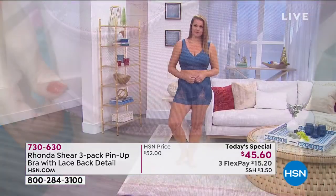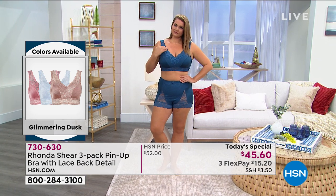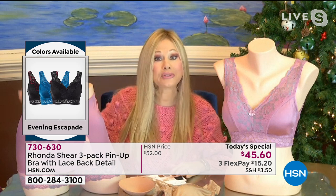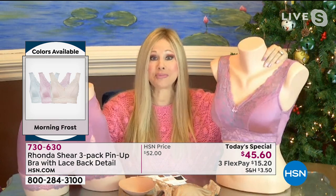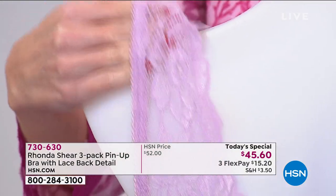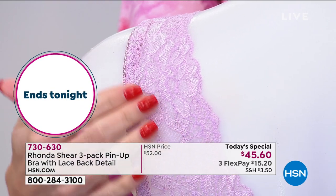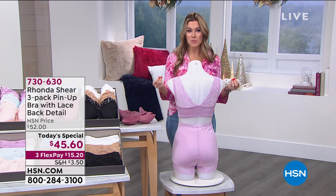Rhonda: 'From my years in front of the camera in Hollywood, I learned all the tricks your stylist and designers do for you — and I've brought them into my line. I've been doing this 18 years. I understand what women love, what they hate. This bra is cut and sewn together, so I can really customize it for your body. A medium can work whether you're a B, C, D, or double D cup. An extra large can go from B all the way to triple D.'